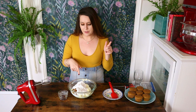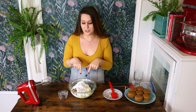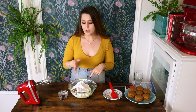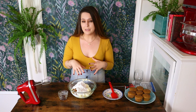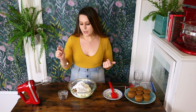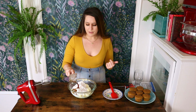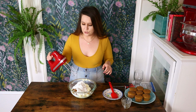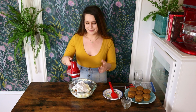So here I have, you can't see it under all this powdered sugar, but I have powdered sugar, butter, cream cheese. I have a tiny bit of salt. I also have a combination of spices. I'm using the same spices that we put in the cupcakes, which is cinnamon, nutmeg, ginger, allspice. To this, I'm gonna add a little bit of vanilla. And now I am just going to mix this with my electric whisk until it is nice and creamy.